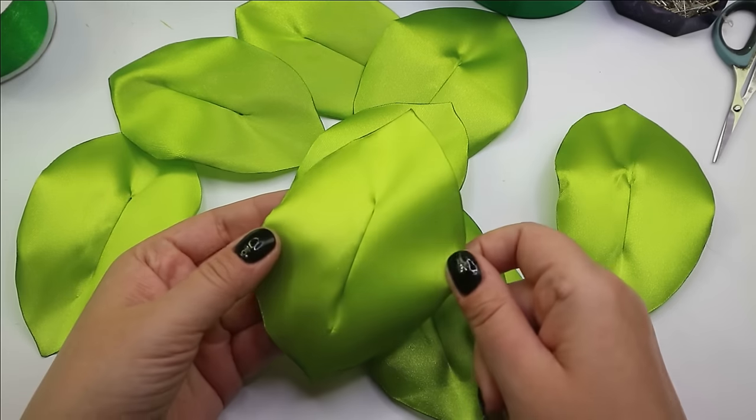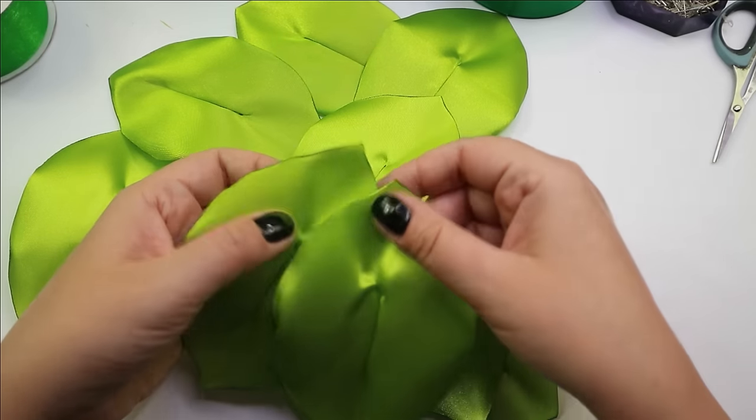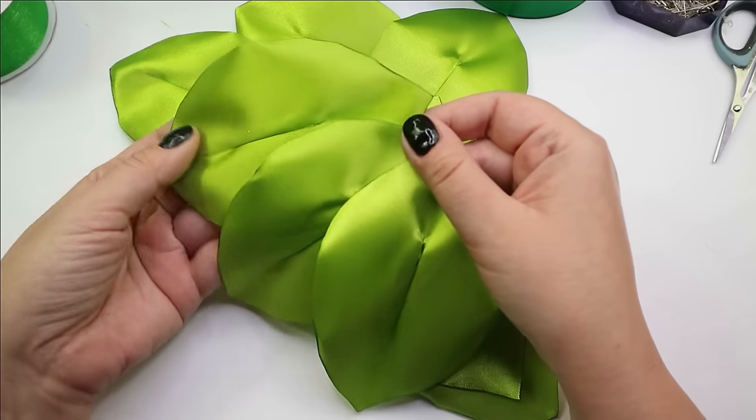Then I can attach the finished leaves to the skirt, and then I will repeat this process with other types of ribbons.